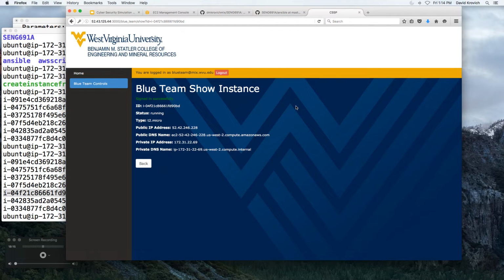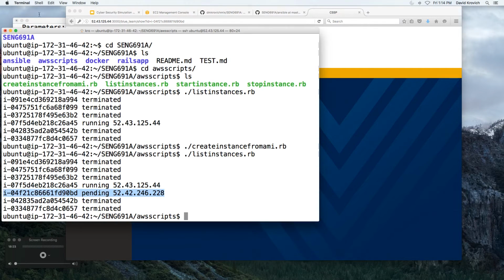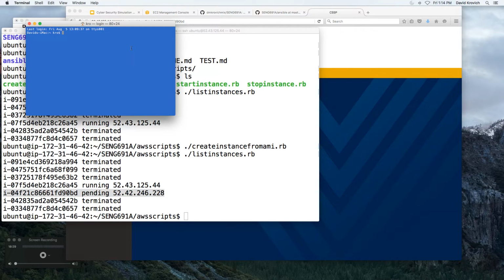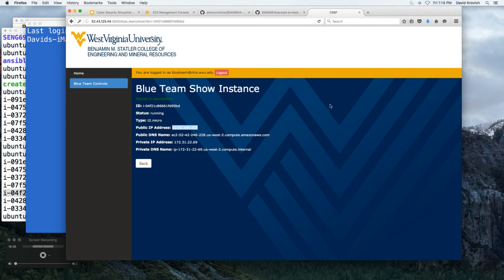The blue team member gets the public IP address of the instance they are assigned. They then open a terminal window, and I'll do this in Ocean for blue. So we come over here and grab the IP address.